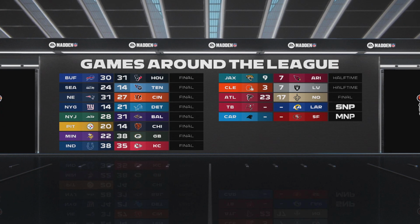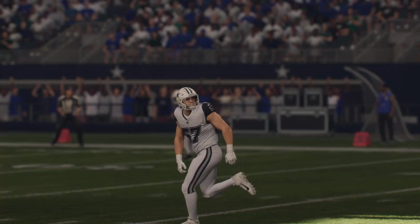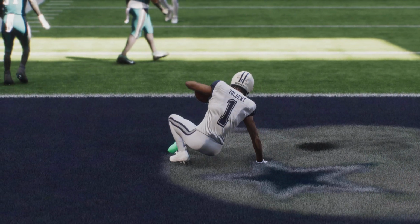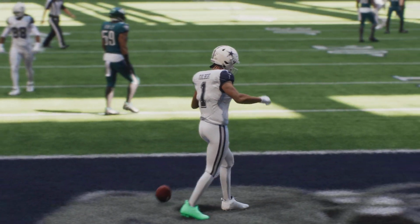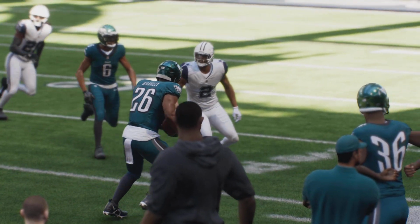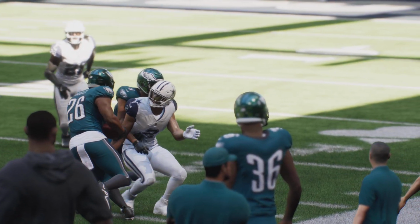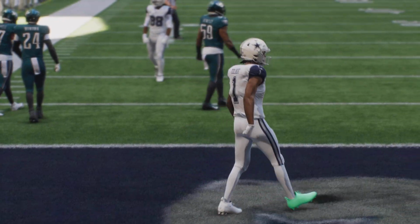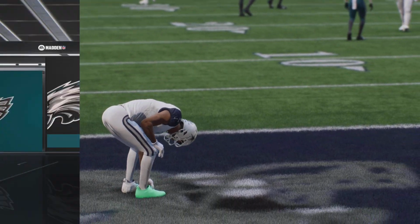There you see the rest of the scores from Week 12 with Denver, the Chargers, Miami, and Washington all getting late season byes. In the game you're watching, it's been tight throughout, a field goal separating these two sides through 2 quarters. As we send you back out to our commentary team, Mike Tirico and Greg Olson.